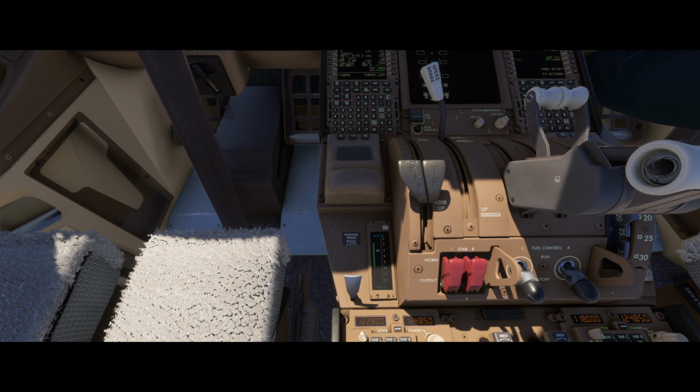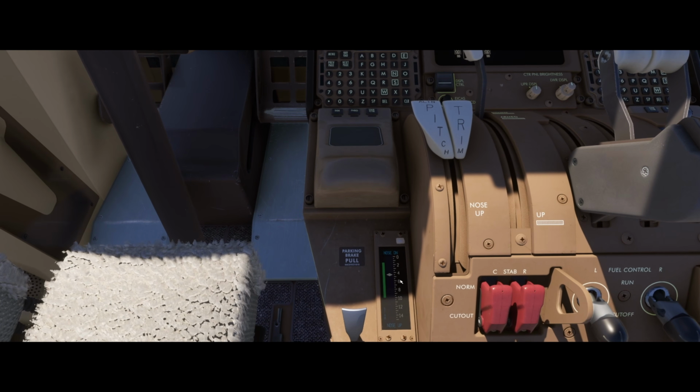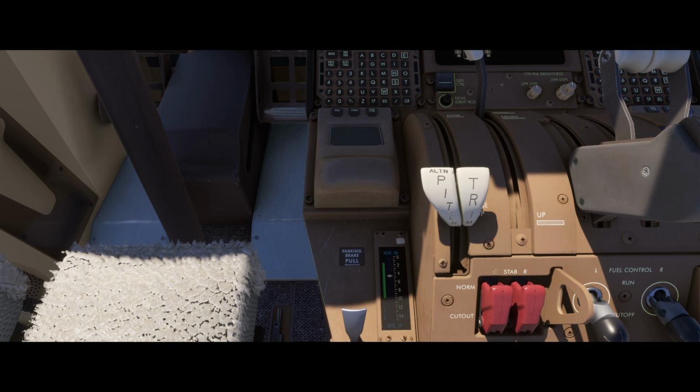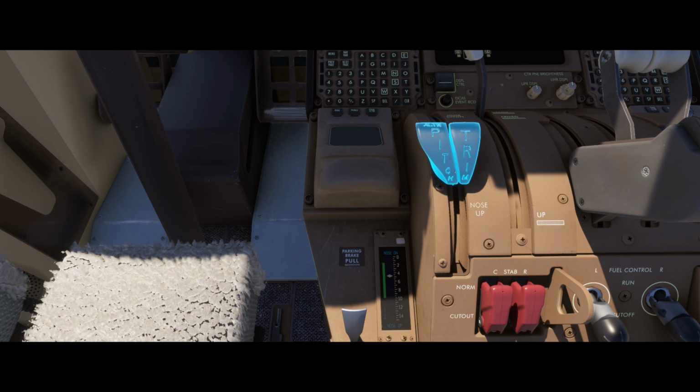it up and down, and you would see the diamond start to move down. We want it to go to 5, so 4, 5, 6, so we want it to go to 5 right here, right? So let's keep doing the pitch trim down until the diamond is level with 5. Alright, there we go. So our trim is set.